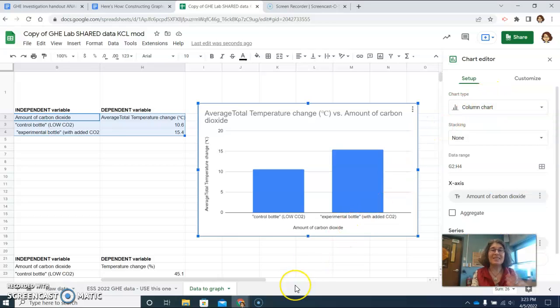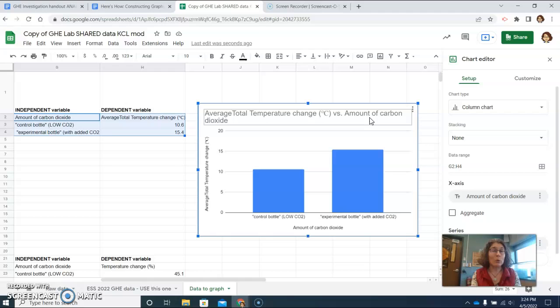It will also then take advantage of the work that we've already done. So notice, because I put in a good column heading in my data table, amount of carbon dioxide, it made that my x-axis label. On my y-axis label, it took the label that I put in my data table. So that's why having a heading with the variable and the units is really helpful. It also then made an assumption and created a title for this graph. So it took the average total temperature change, my y-axis label, inserted the abbreviation versus, and then put amount of carbon dioxide. This particular setup would meet proficiency.